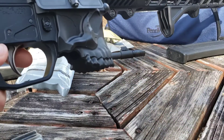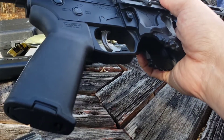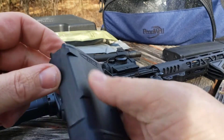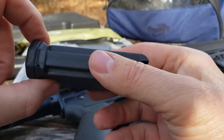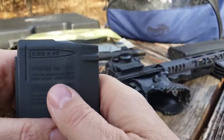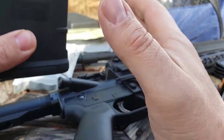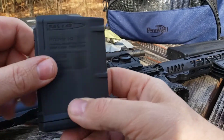So guys, don't always crap on the little magazines. For you newbies — now like I said, this is not for the seasoned AR guy who knows everything. This is for the new guy who just went to the store, picked up an AR, doesn't know much about it. Some things you might need: it's always handy to have a little 10-round magazine just for sighting-in purposes. When I was new in the hobby I was like, what do I want with a 10-round magazine? But when you try sighting in with certain vices, when somebody really gets serious about sighting their gun, you can't do that with a 30-round mag — so this is where these 10-rounders come in extremely handy.